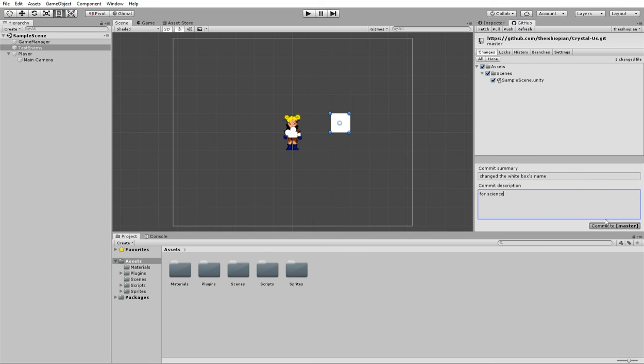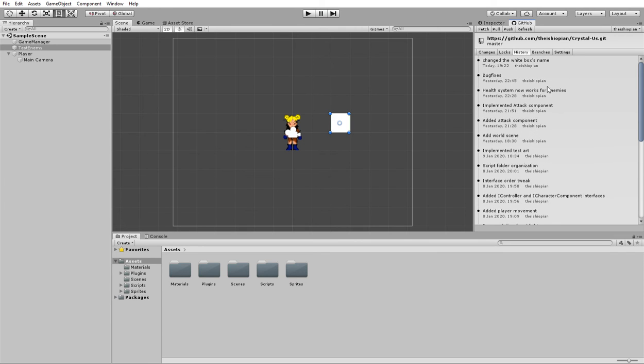So once you've done that, we're going to click this button, commit. Now what this does is this basically says, okay, we've committed to these changes. And now if you look on history, you can see it up here. This is all the stuff that I've done before. Now the problem with this is this isn't on the remote, it's only on the local, so you still can't share it with everyone. So the way we do that is by hitting this button.